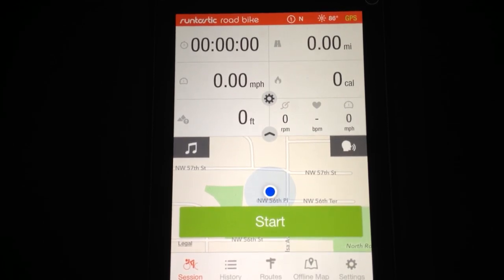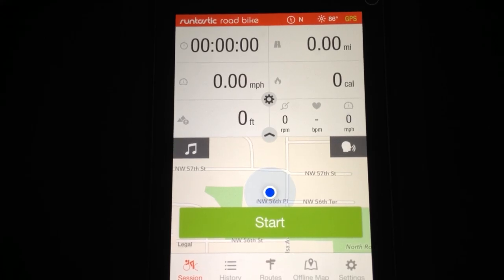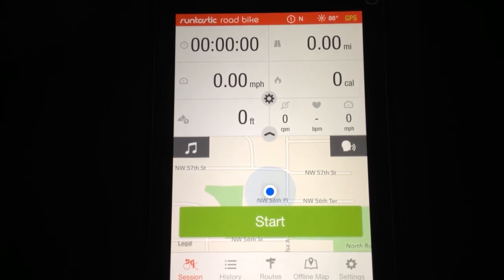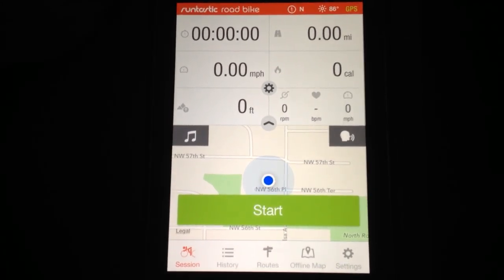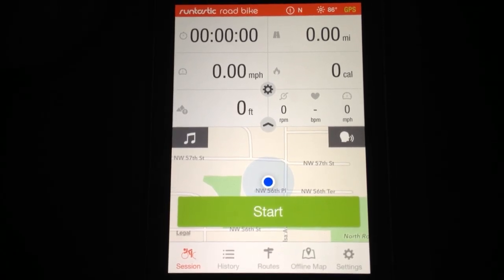Well, this may be part of the product's fault, but I think it's more Runtastic's fault because it doesn't have the ability to turn each individual sensor on and off via the app. If somebody can think of a better way to fix this other than buying a whole bunch of sensors, please let me know, or if Runtastic you're watching this, it's time to fix your app.